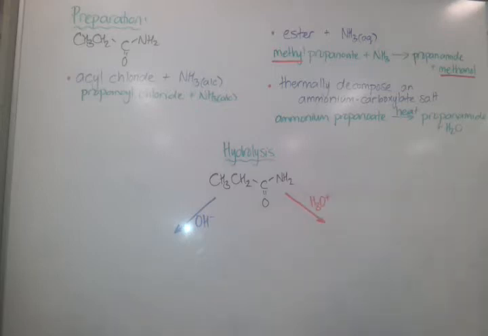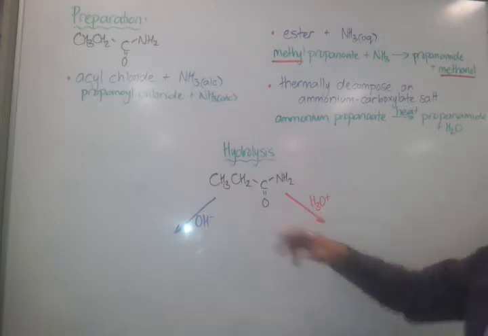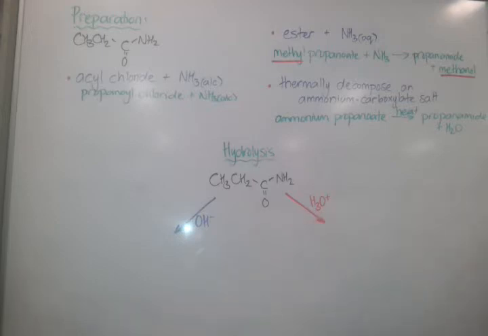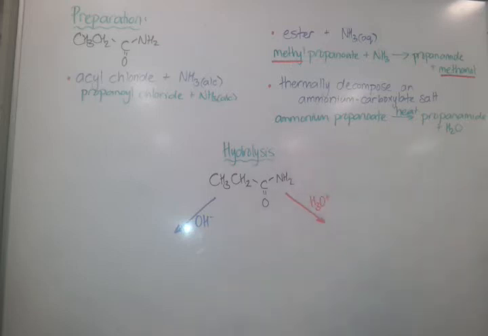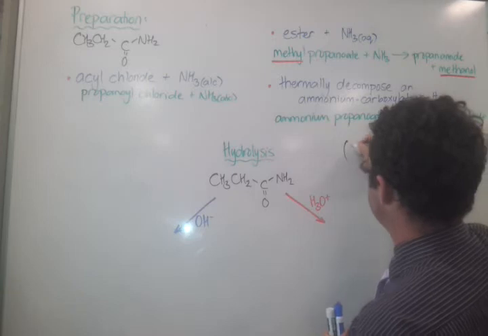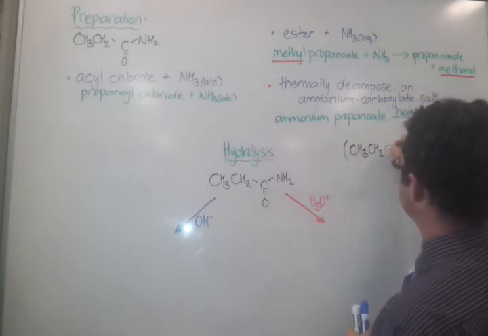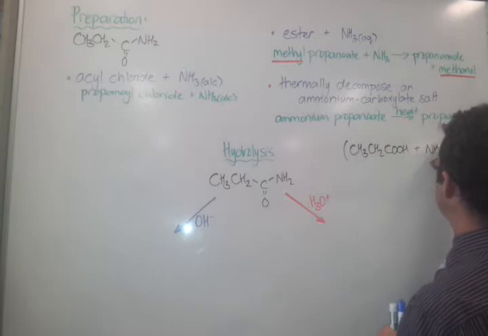Okay, so if I was to put this into a solution with these things here, it's not like ammonia or like an amine. It's not going to act like an acid or a base. It's kind of able to do both in a way, but it will actually remove things. Hydrolyzing it would break off NH3, basically. That's what you'd expect it to do. You'd expect this to break to make the carboxylic acid and ammonia, so an acid and a base. So this is what we'd expect it to be: CH3, CH2, COOH, and NH3.